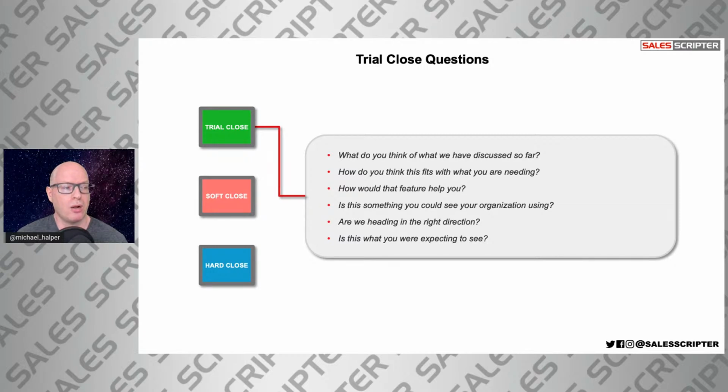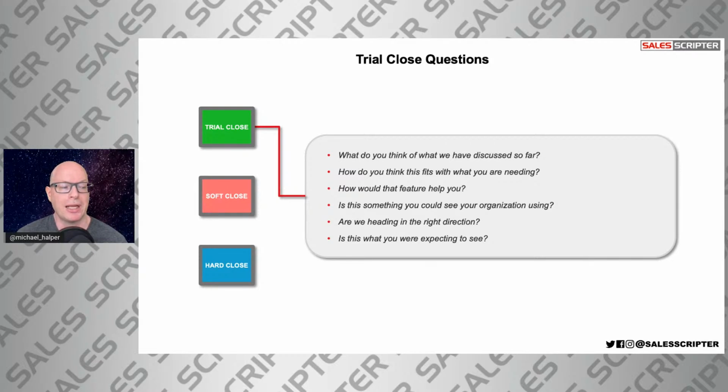Now, one thing about trial close questions is that these aren't just for the end of the presentation. You would want to ask these throughout the presentation because this is going to extract very valuable information from the prospect. And that could allow you to change directions if you need to. Like, for example, if you were showing something that the prospect wasn't interested in, or was the wrong thing to show the prospect, if you don't find that out till the end of the presentation, then you might have just wasted all your time showing the wrong thing.